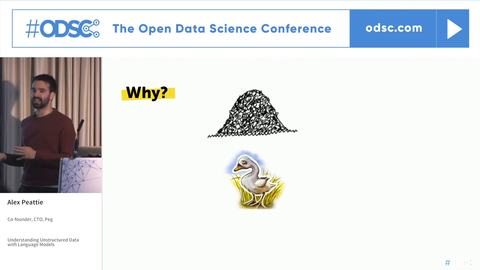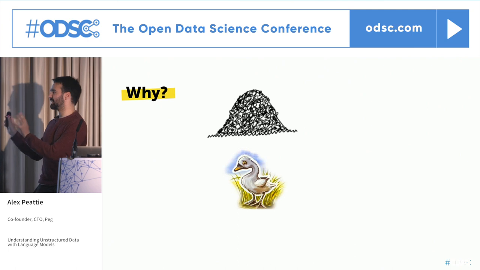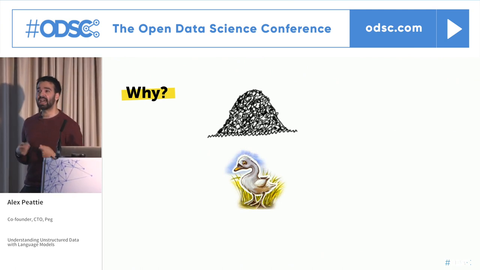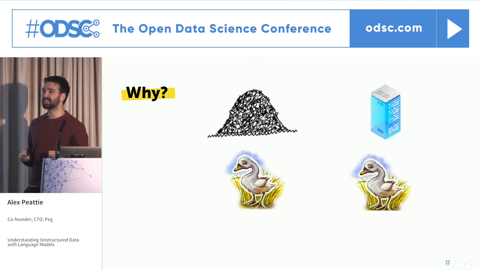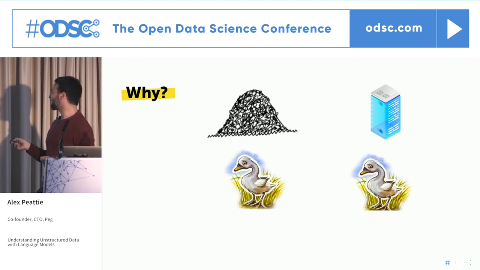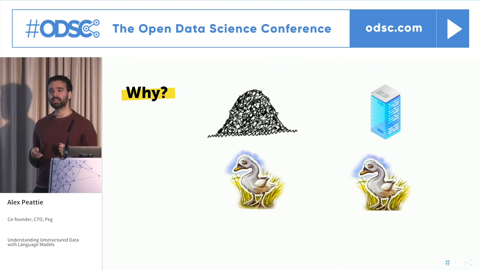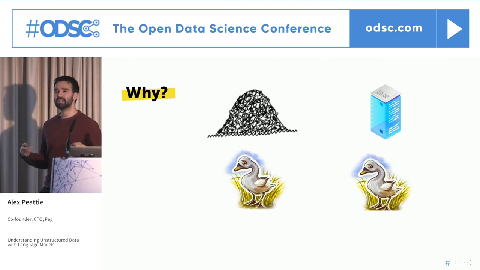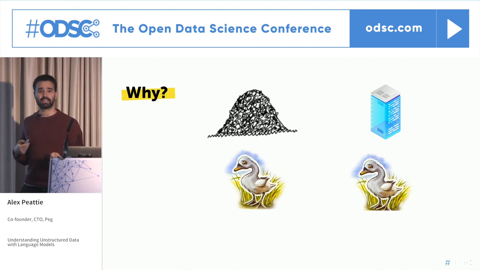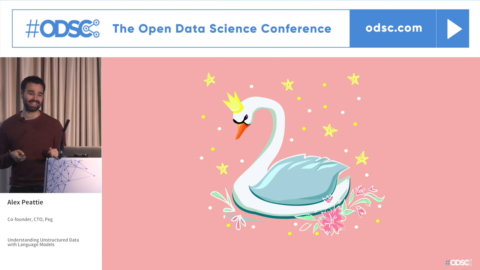We have unstructured data, which is kind of this ugly duckling. If unstructured data doesn't necessarily mean that much to you right now, we'll rigorously define it later. But unstructured data is often seen as just this pile of stuff that's not necessarily that valuable, which I think is a real shame and a real missed opportunity. And then we have language models — also a sort of ugly duckling. I think they're often overlooked and haven't really made it into our canonical data science toolbox. Both of these things are extremely powerful, and especially together they can give us incredible insight. I'm hoping in this talk I can reveal the beautiful, swan-like nature of both of these things.